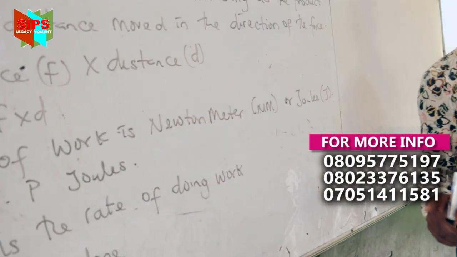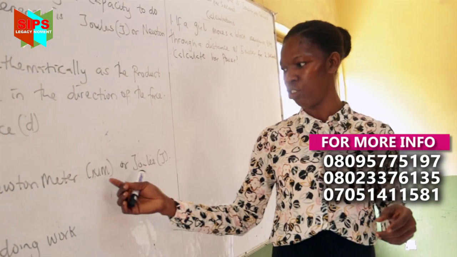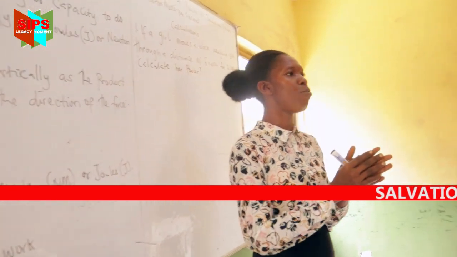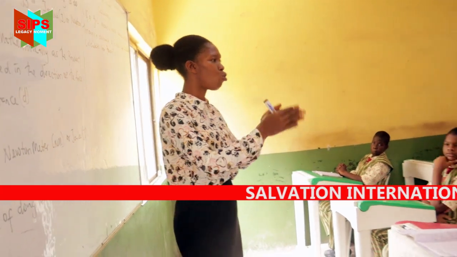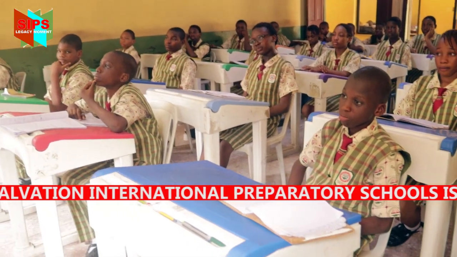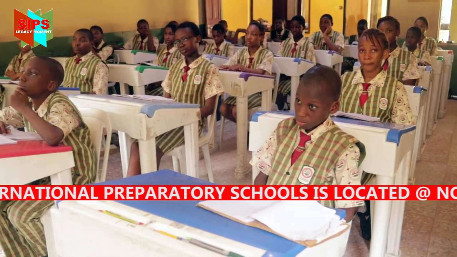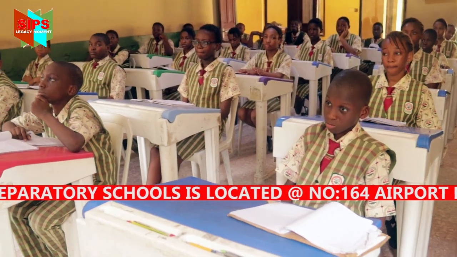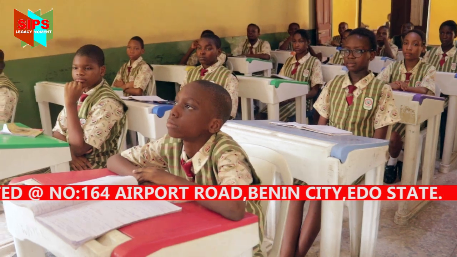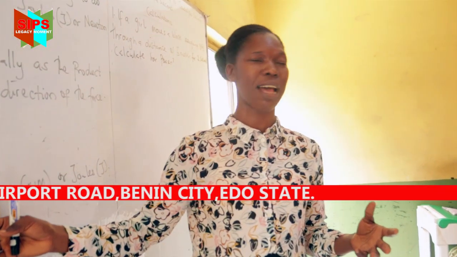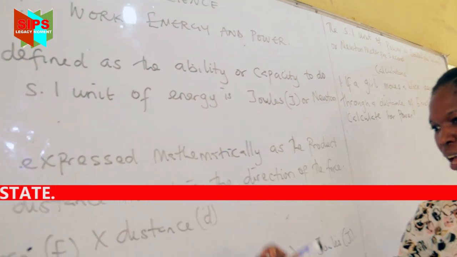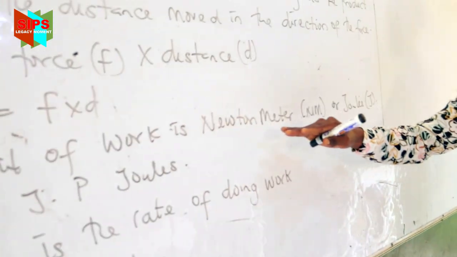And because we are multiplying force times distance, we multiply the SI units, giving us Newton meter. So the SI unit for work done is simply what? Newton meter. Now, because you are consuming energy while doing work, the SI unit for work and the SI unit for energy are the same, because for you to do work, you must possess energy. So it takes energy to do work, meaning the SI unit for both are the same. So the SI unit for energy is Newton meter, and the SI unit for work is Newton meter.